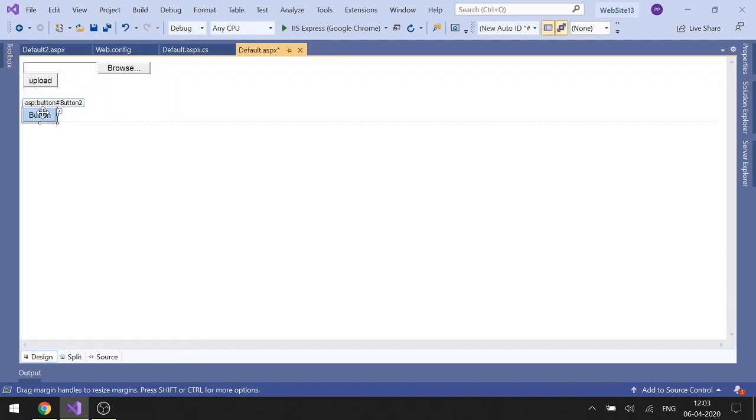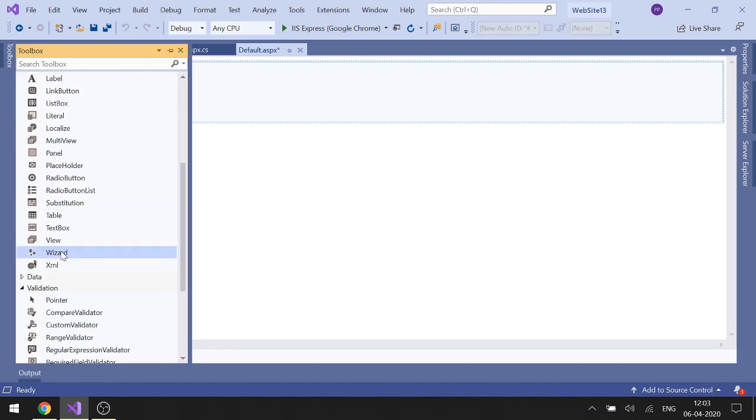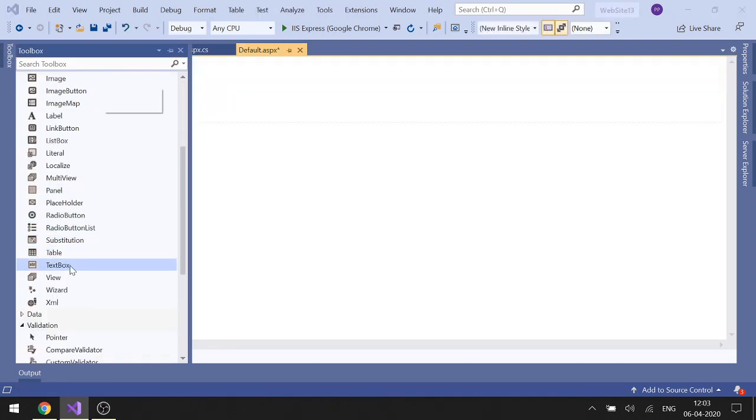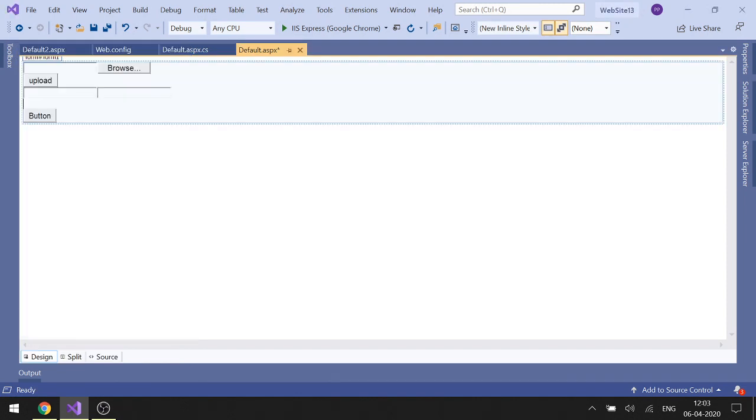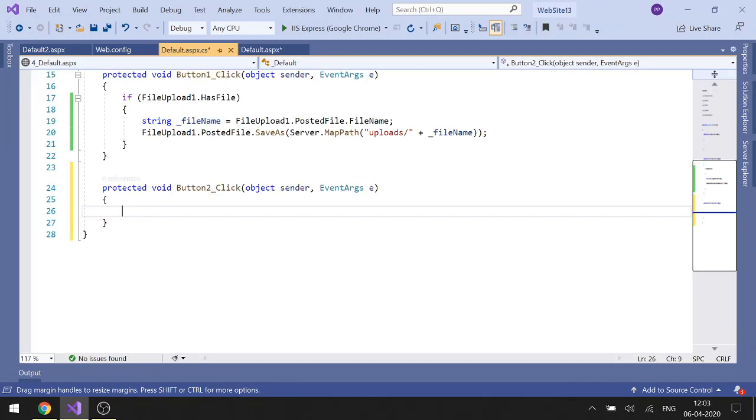Consider an example where we have a login here and on button click, after successful validation, you are going to the next page.